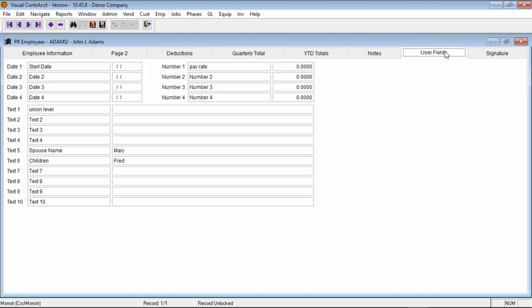User fields are different. You can track different information that we don't have a place to track on any of the other tabs. You can, for example, track spouse's name, children, union level. You can track a start date. If these are guys that you hire and rehire, you can track multiple different start dates as when they started. If there's summer or seasonal help, you might want to track when they start in different years. You can also track different pay rates if you wish to say, he got this pay rate on this start date, and there could be a different start date with a different pay rate, what he started at that second time you hired.